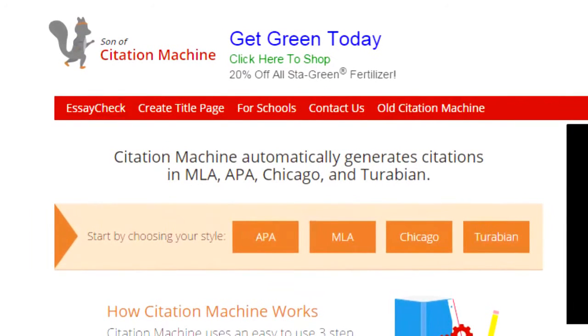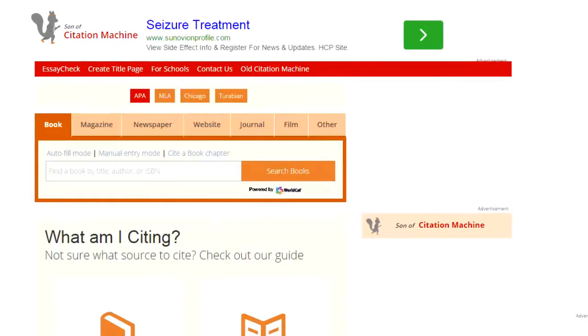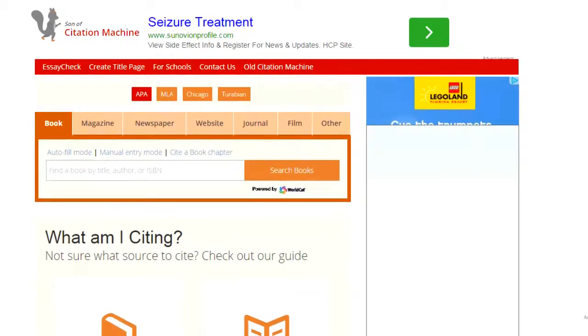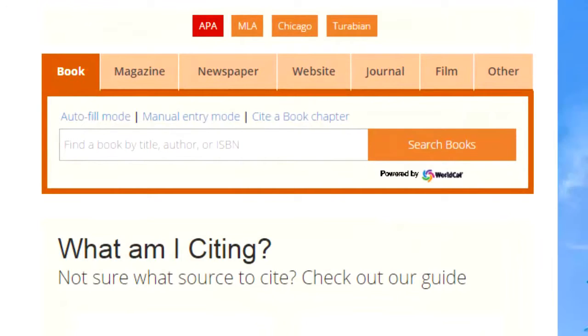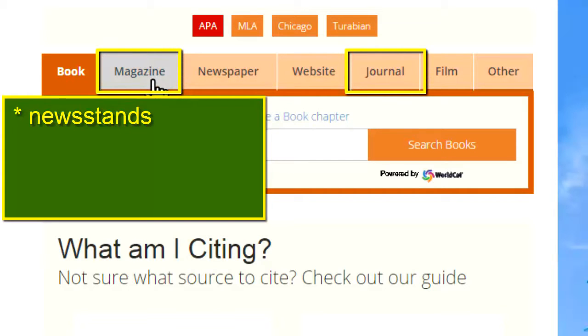Step 1. In the Choose Your Style section, select APA. Next, choose the type of source that you're using. All types are self-explanatory except maybe the difference between a magazine and a journal. A magazine is usually sold on newsstands and contains consumer advertising.